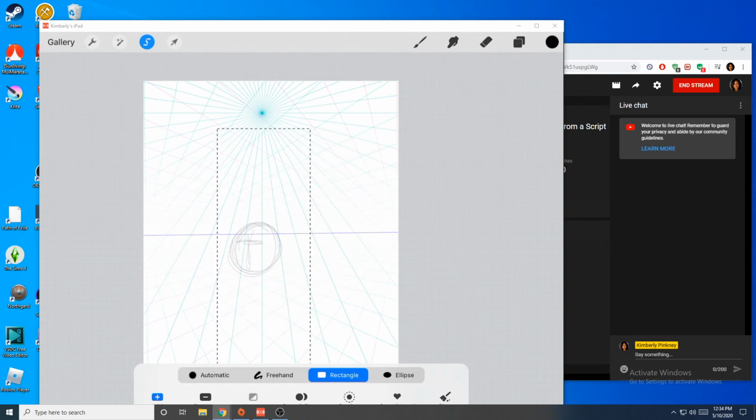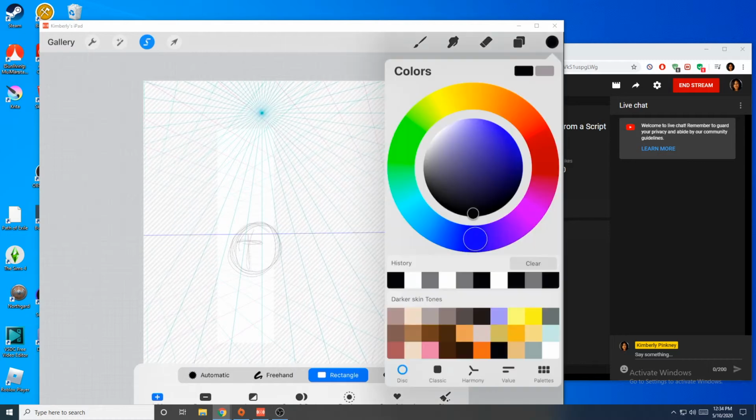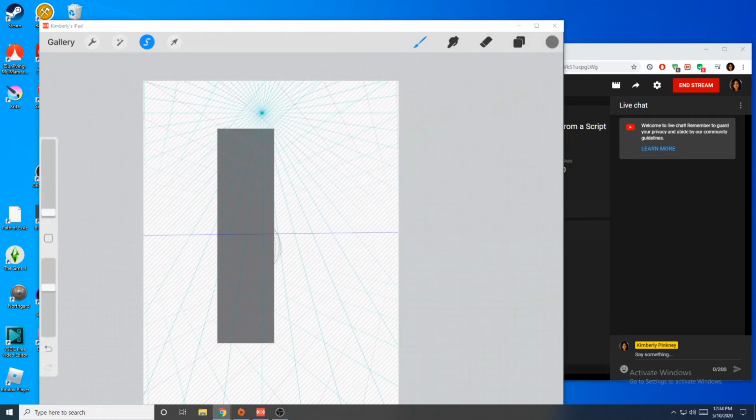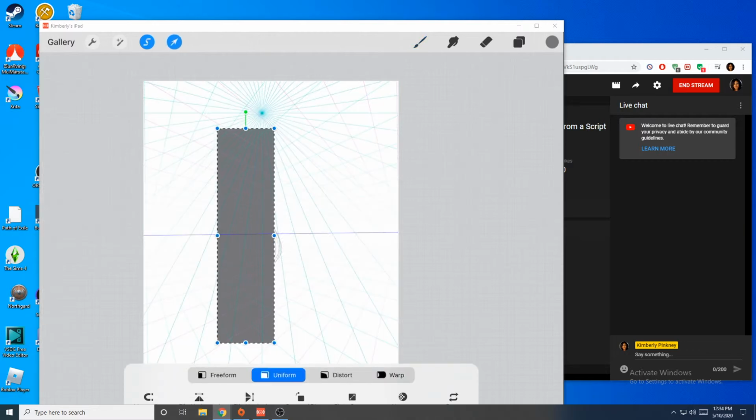Okay, we'll say foot level would be right here, which means I'll have to make him much smaller. We fill this in with a light color. And then we'll just adjust this to the perspective.